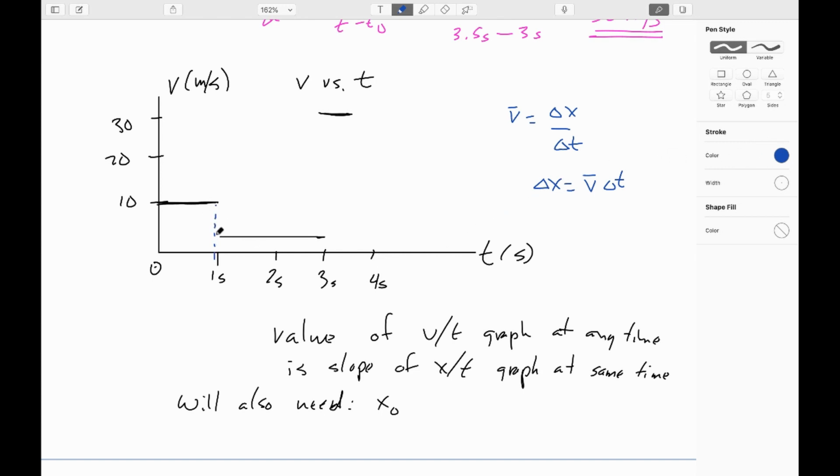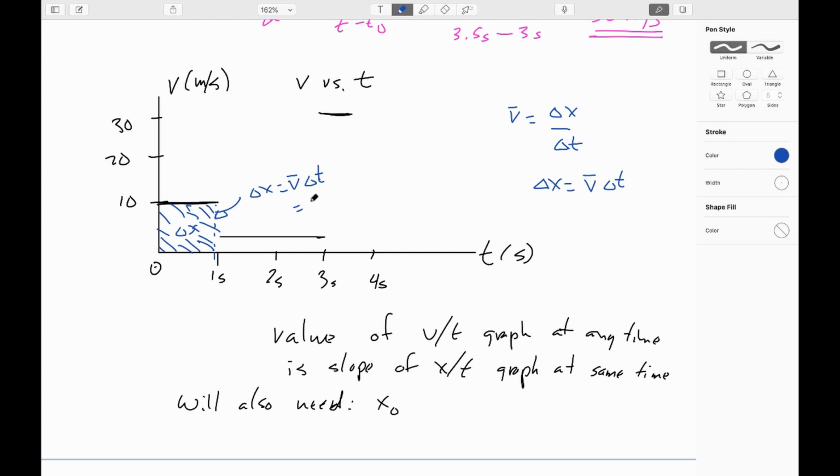Graphically, say for this interval right here, it would correspond to the area of this box, right? It's v bar high here by delta t wide. So the area of the box here, delta x, is the average velocity at that interval, times the time for that same interval. And this only works if you're going at constant velocity, or at least over segments. In a later class, we'll refine it.